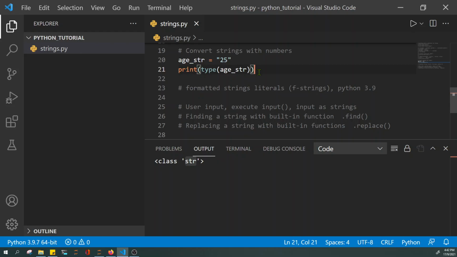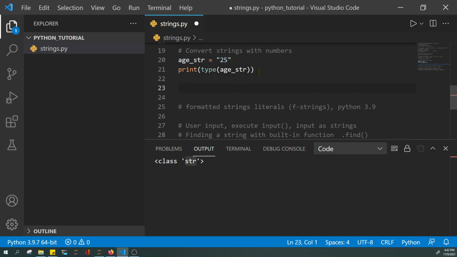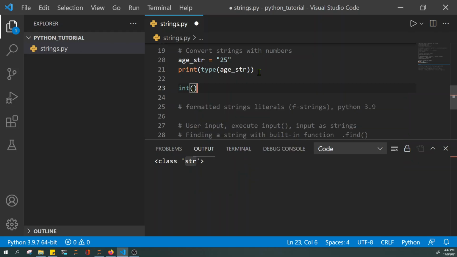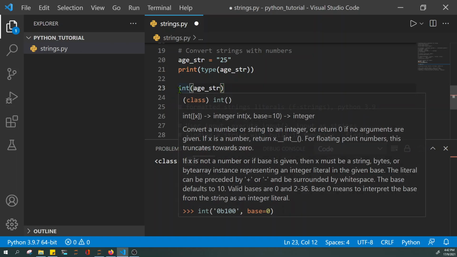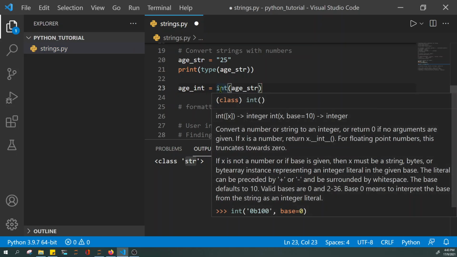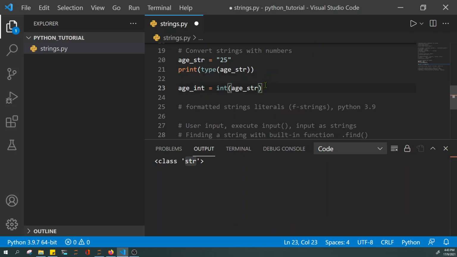Now, to change this string class that contains a number to a different data type, say an integer data type, we can use this integer function. This integer function is also a built-in function in Python. So all we need to do is to put the string within the integer function and convert it into a proper number. So I'm going to assign int as a variable name to contain this integer after the conversion.